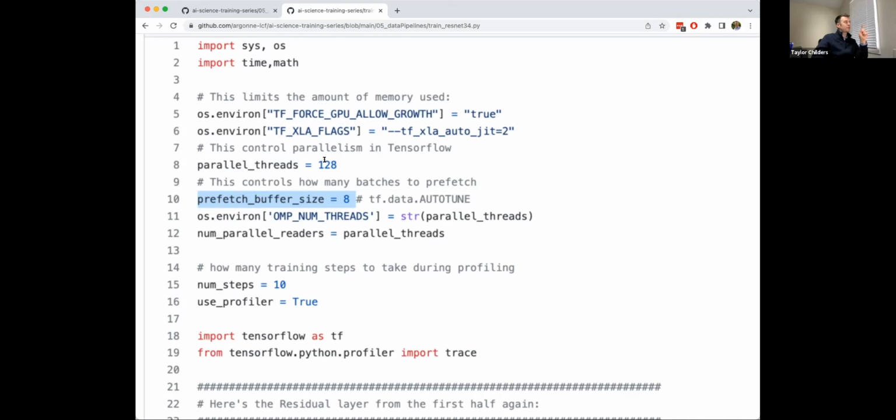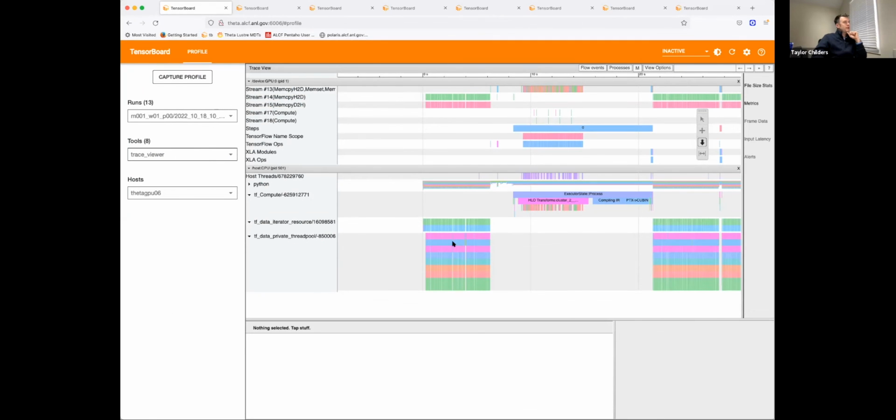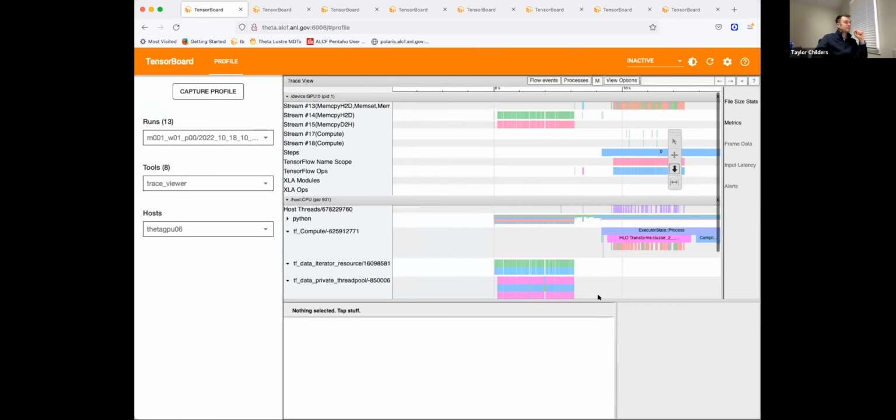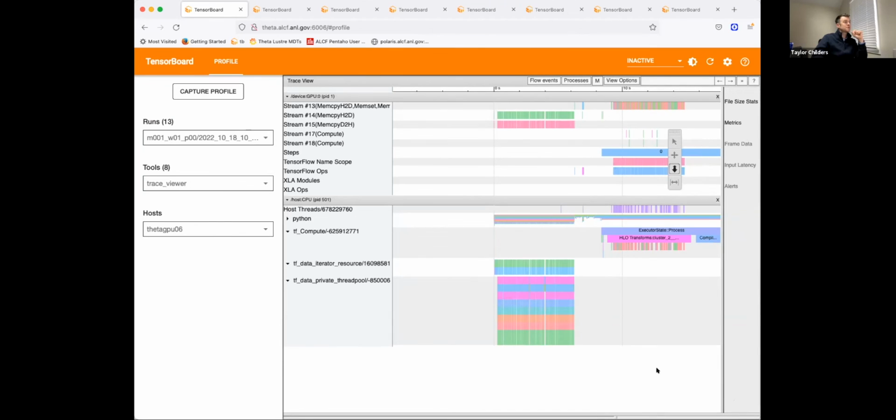Remember that the parallel threads tells TensorFlow how many parallel threads it can run to create batch images. And then the prefetch tells it how many batches it can load up in advance, as a just in case. So now if I run that and I set the number of parallel threads to 1, okay. Let's see, I'm going to make this window smaller, because I don't think I can make any of the text bigger. If I make my window smaller, I think your zoom will get bigger.